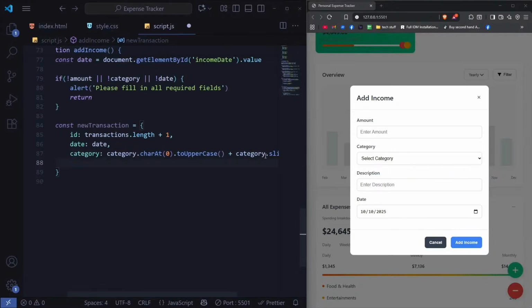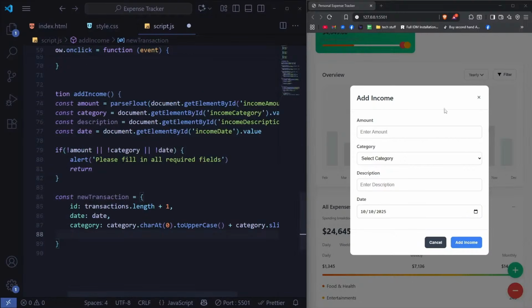So next thing I need to do is basically, since it's an income, right? So what we need to do is basically also add the amount. Now amount will be really different, not different, but the thing is in expense we'll basically give the amount negative, so we can just subtract it.